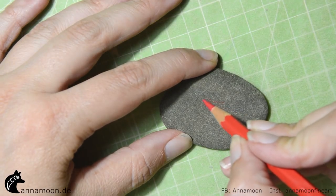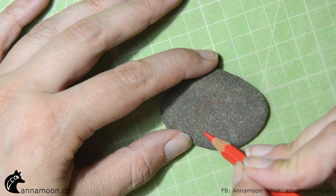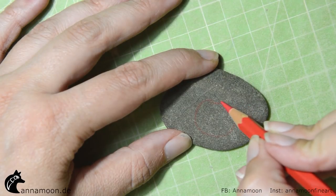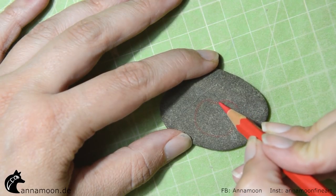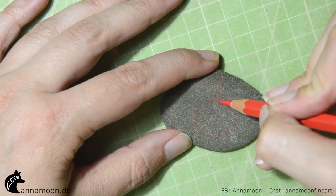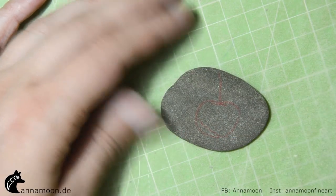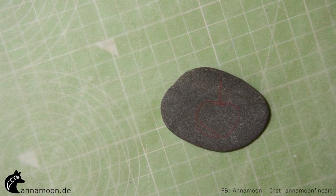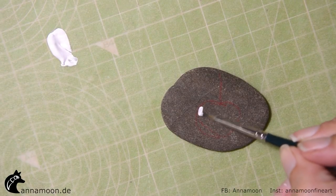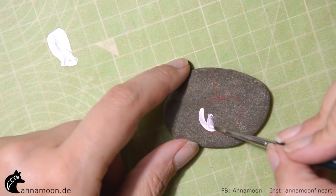I start with a rough sketch. For that, I use a watercolor pencil. I added to my palette some titanium white. My brush is a DaWanda Nova Synthetics brush, size 2. All my paints are acrylics.